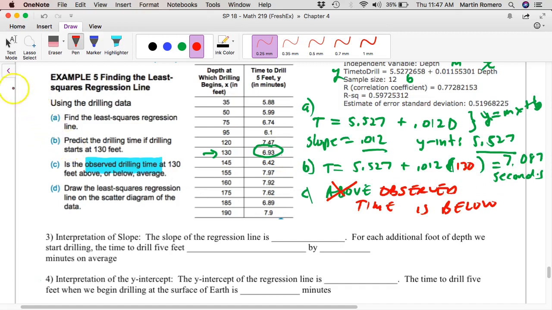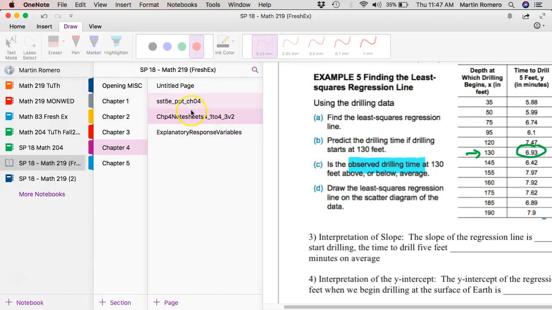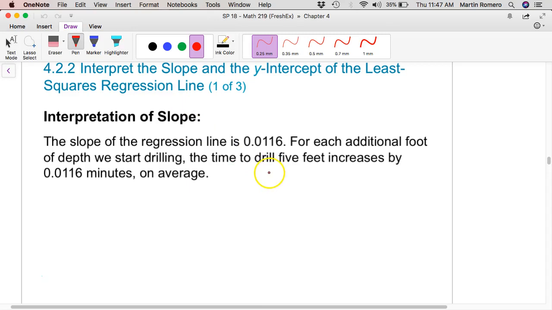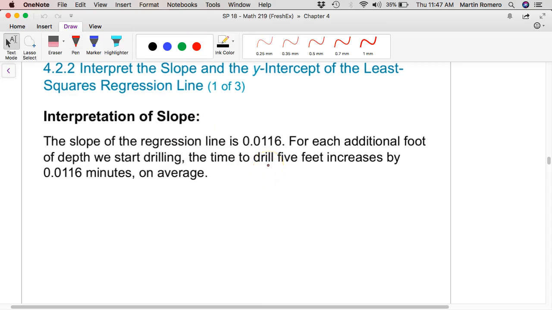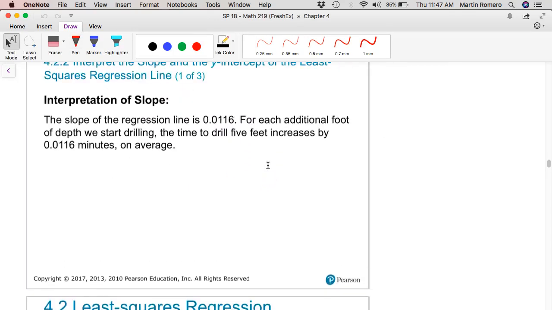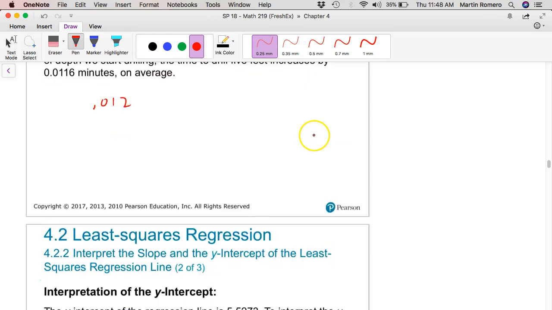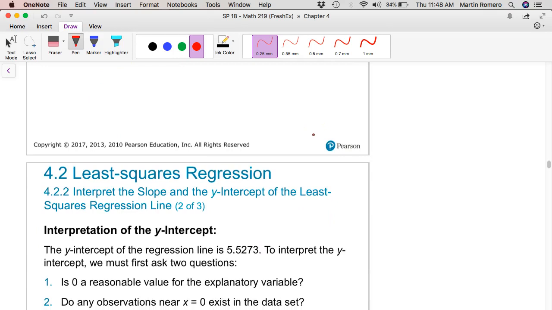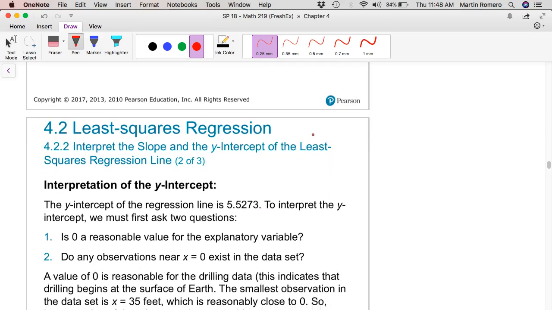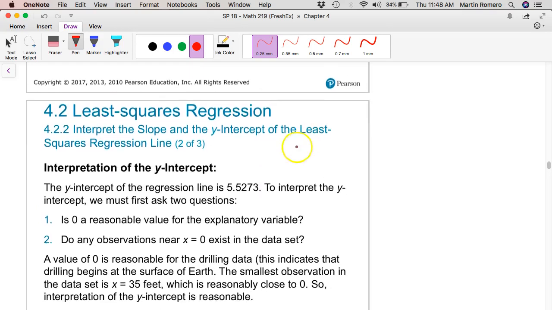To answer your last two questions, here's what you need to look at from the PowerPoint. There's your interpretation of the regression line. Our slope was 0.012, and that was our value. They used one extra decimal point. You can pause it to get that down and fill that in, and then the last thing is the interpretation of the slope. There you go. That's it. We're done.